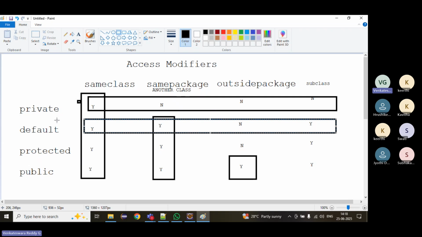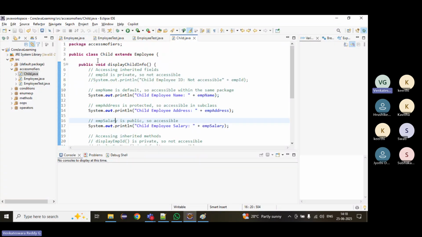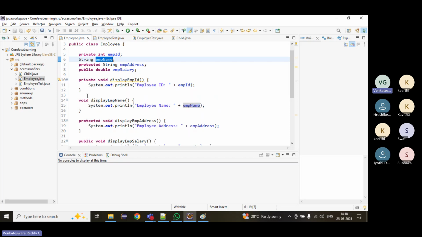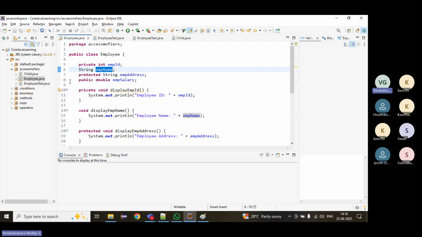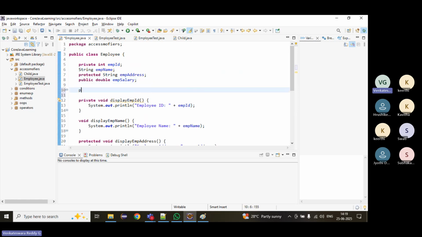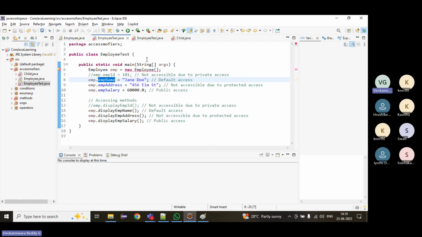These are the different access modifiers, where we can access and where we cannot access private methods or variables. Suppose a few more things. Constructors we have learned. If you create a private constructor, what will happen? That means I cannot create an object anywhere else. I am restricting.